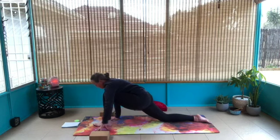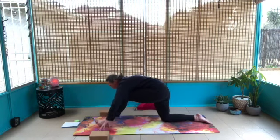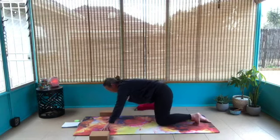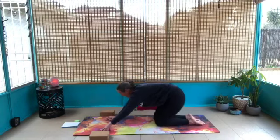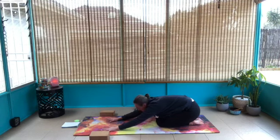Gently roll back, drawing the knees back together, pressing into child's pose. So drop the forehead down, extend the arms forward, take a couple of breaths here, just feeling into the body. Gaze between towards the hands.